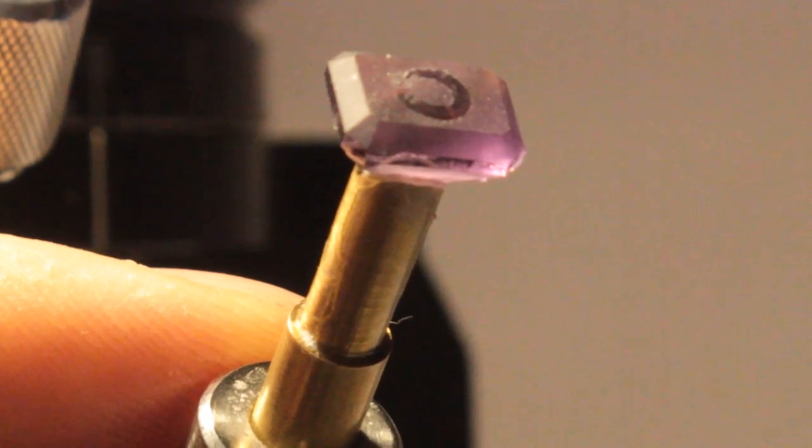For the crown or upper half of our amethyst, the corners have already been defined when we finished up the pavilion, so we don't have to do the corners last. We know exactly what size to make them. We matched the first corner up with the girdle, so we can go ahead and cut all the facets in a tier or row at the same time. So I'll probably go through the 320 topper lap, the 600 topper lap, and then a 12M 3000 grit diamond on a bat lap, and then polish with cerium oxide on a tin lap.